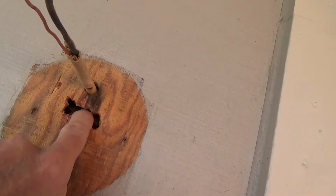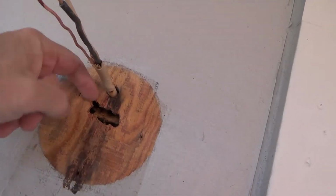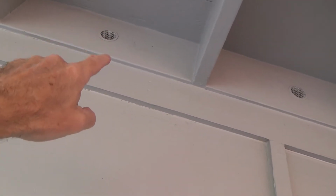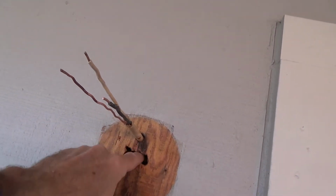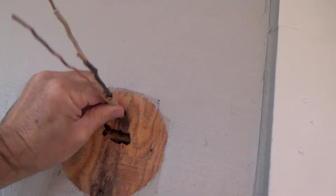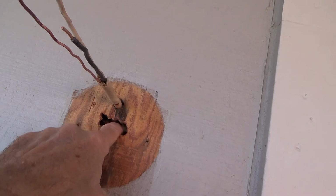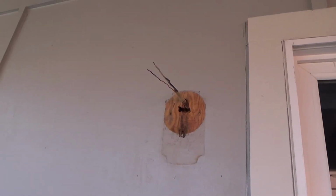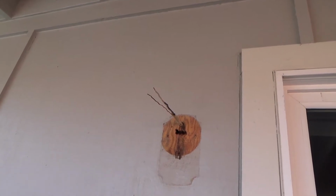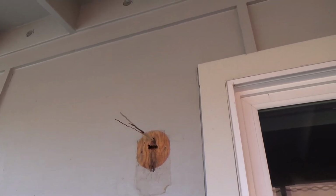Looks like we may end up having to use the pancake box up here, because it looks like there's a 2x4 back in there, horizontal, that comes over to this vertical 2x4. It probably goes over here, and then the wire, they ran from up here. They drilled a hole inside the wall, come down, they ran it here, and they must have run out of boxes, and they put a staple in this 2x4 from the top down to keep this secure as they could. Okay, and then they just ran it on there. I'm not sure why they did that, and why the inspector would let them do that. Maybe back in the 70s it was okay to do, but I just don't think so. I think this was jerry-rigged in later on down the road, or maybe the inspector wasn't here that day when it got signed off. Who knows?